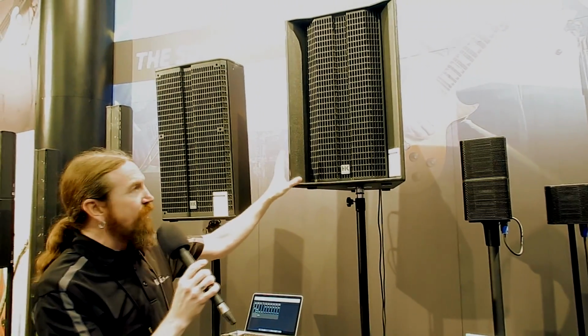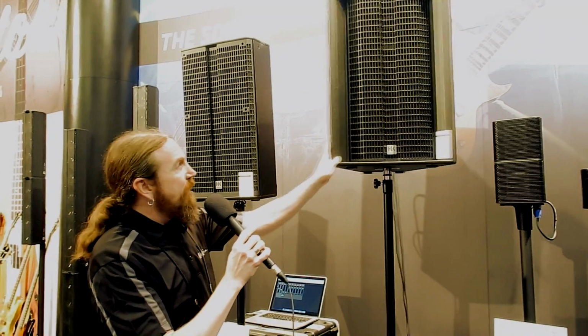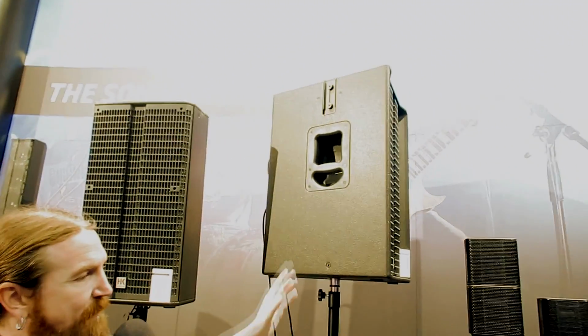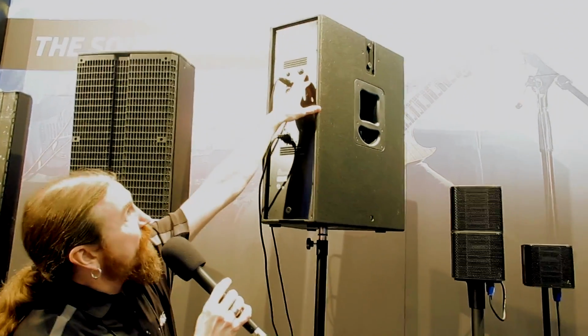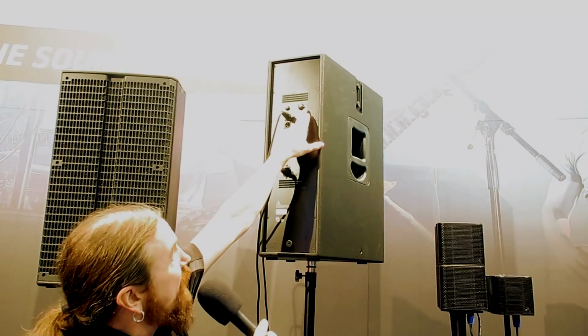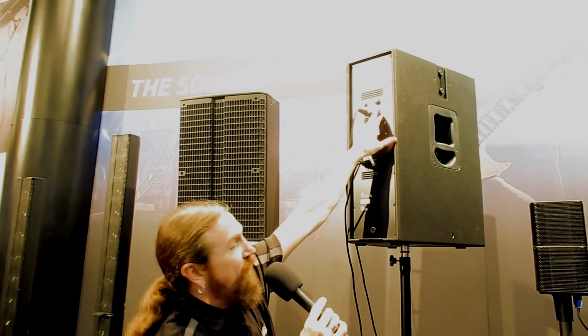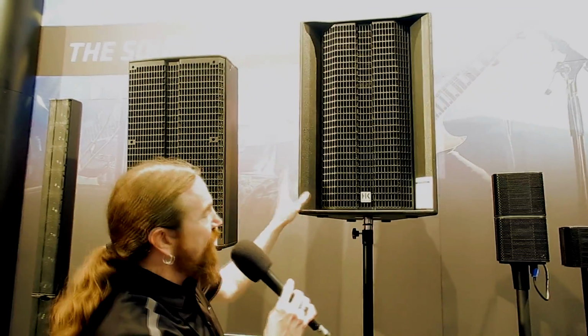This gives you a nice long throw, and it gives you very good sound, and it's a very versatile system. There are rigging points on the top of the cabinet which allow you to take 2 cabinets and connect them head to head in a head stack array. Also on the back you can see there are filter settings to be able to use the system in a single configuration, a horizontal cluster, a vertical head stack cluster, or a quad array. There is flying hardware available that allows all these options to be done.